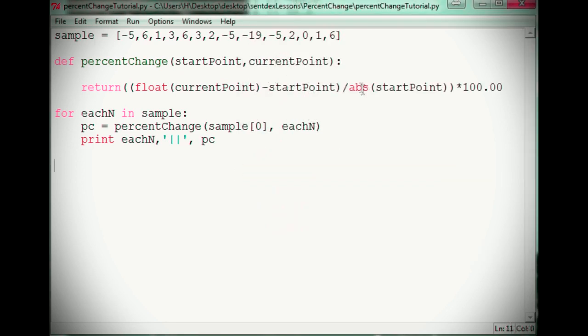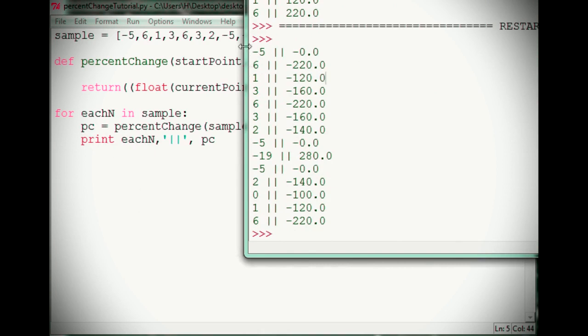So now let's take away the absolute value bars and do the typical percent change calculation. Now we can see from a negative 5 to a positive 6, we have a quote-unquote negative 220% movement, as if we lost something. Then we get to negative 19, and suddenly we've got a positive change, right? So this is kind of why it matters what your actual goal is, right? If you wanted to make the movement from a negative 5 to a 6, in theory, you could get there by doing negative 5 minus a negative number, and that would give you a plus, and you could move forward. And so you can kind of see how this negative 220 is appearing.